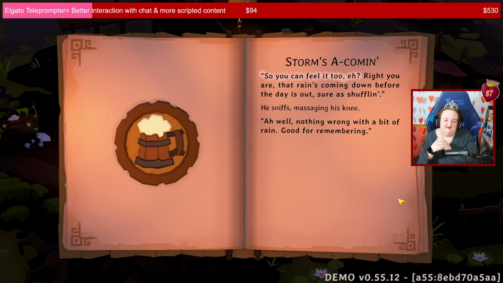So you can feel it too, eh? Right you are. That rain's coming down before the day is out. Sure as shuffling. He sniffs, massaging his knee. Ah well, nothing wrong with a bit of rain. Good for remembering.